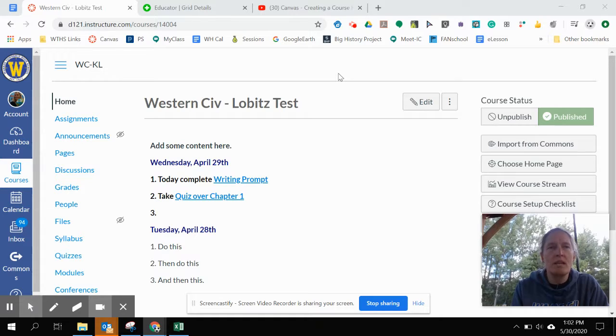If you have your assignments set, I automatically sync mine to our PowerSchool system. I find it's very efficient. I don't have to worry about going back and entering grades. I do enter some grades in PowerSchool directly, usually in-class things that I collect. But if it's something that flows through Canvas, I always use PowerSchool Sync, and it works really well.